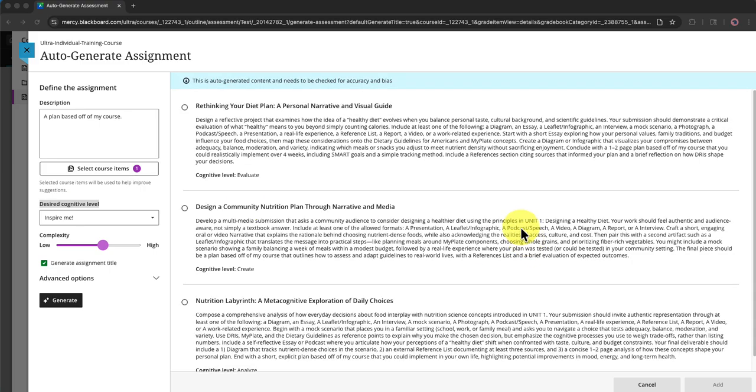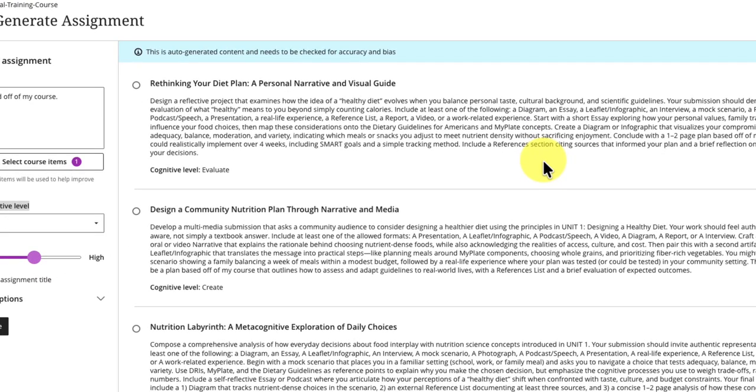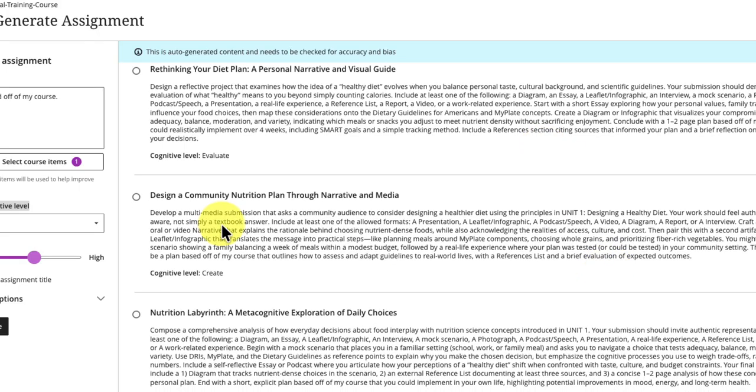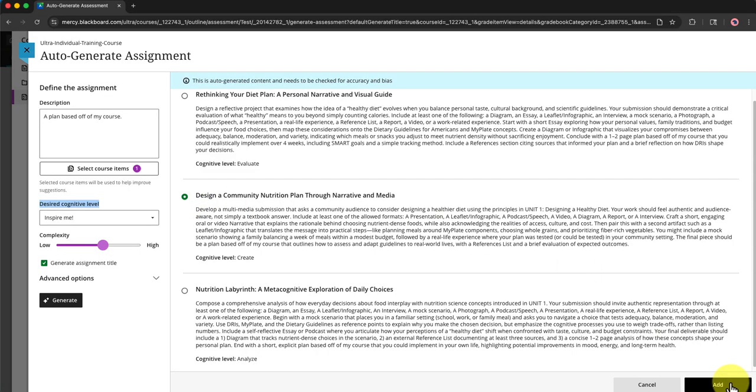All right, and now that it's loaded, we recommend reading through everything. Now, it's obviously not going to be perfect. You're going to have to edit this, but pick the question that you want to work with the most. So, for example, I really like this question here. So I'm going to click on this, and then I am going to hit Add. Now, as soon as I hit Add, I won't see these other two questions again. So just keep that in mind. If you do want these questions, take a screenshot of your screen so you have them for later.